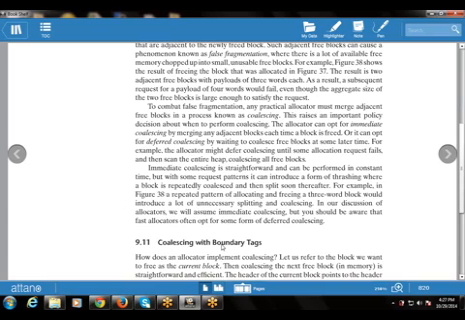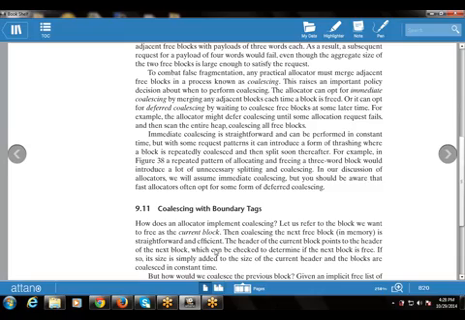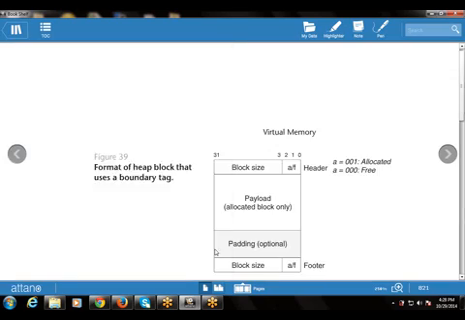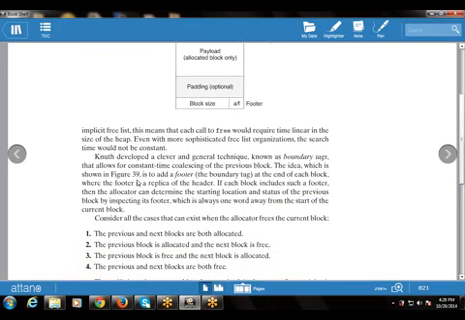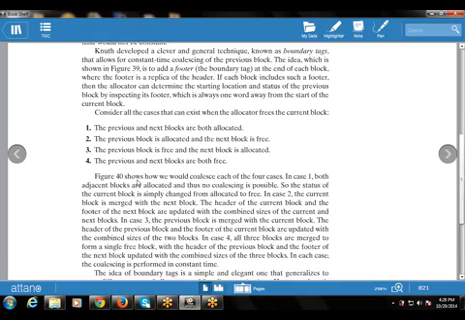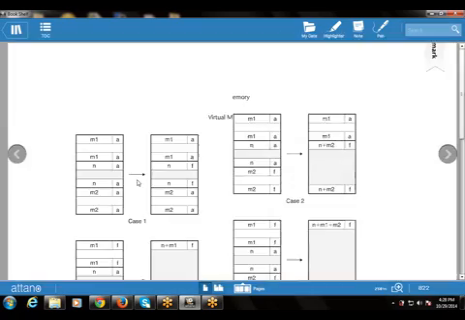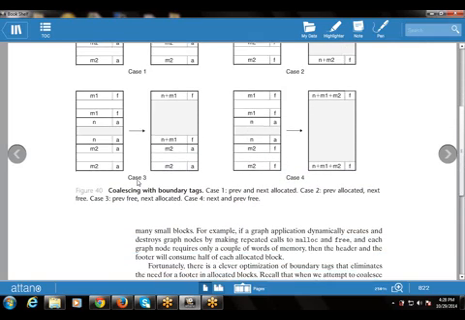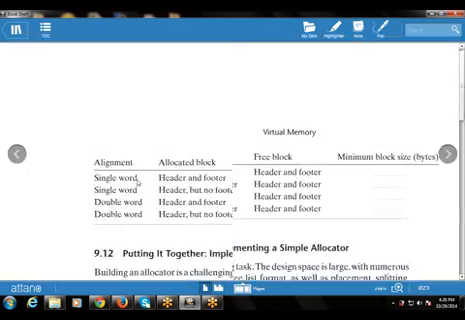Then next is coalescing with boundary tags, that is how to use the boundary tag available for the current block. This is the diagram that we studied in the last class. These are examples of different cases. There are four cases used for coalescing with boundary tags.